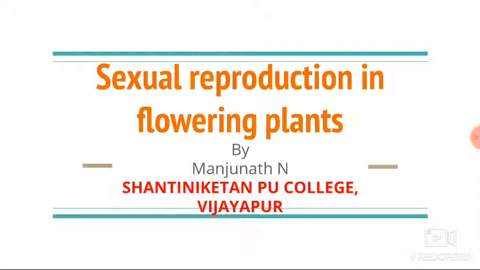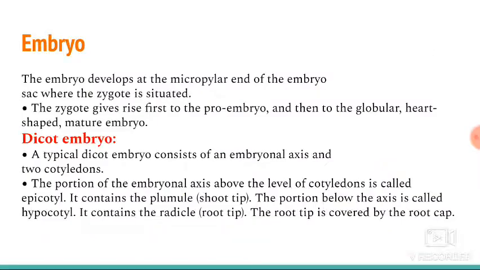In the last video lecture, we studied the embryo, that is the dicot embryo and monocot embryo, the development of the dicot embryo and then the monocot embryo, the parts we studied. I briefly explained how embryo development occurs, not in much detail because it is quite a lengthy process. Coming to the next, that is the dicot embryo.